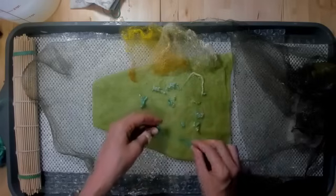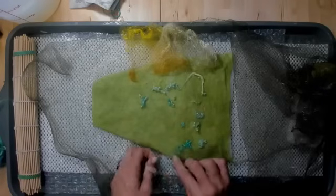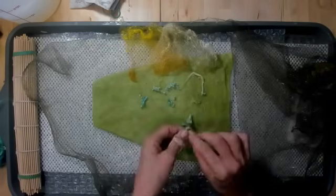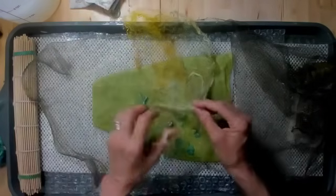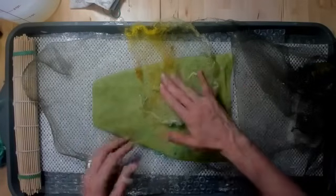Remember, this could be a vest or a dress, but not with sleeves. The only difference with sleeves is you have to work those little underarms, as I showed you on my underwear. So try underwear first. So just for fun, we're going to put these underneath the hanky, and you'll be surprised at how much the hanky kind of disappears.